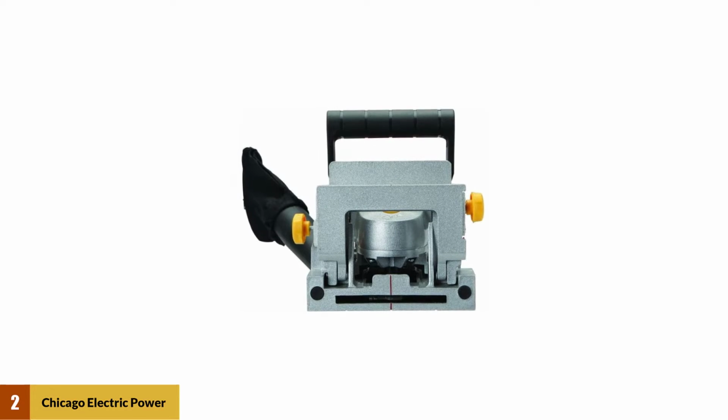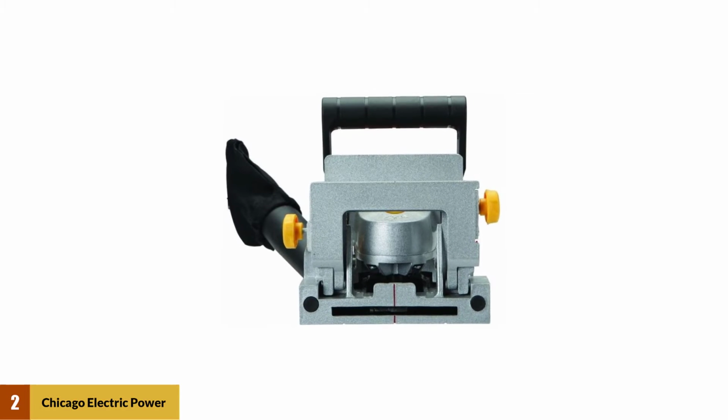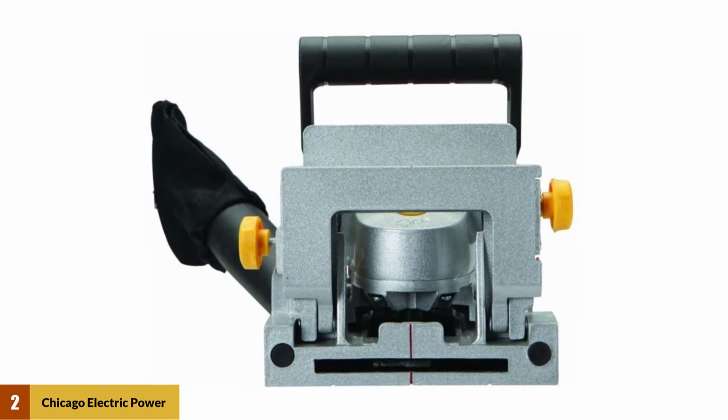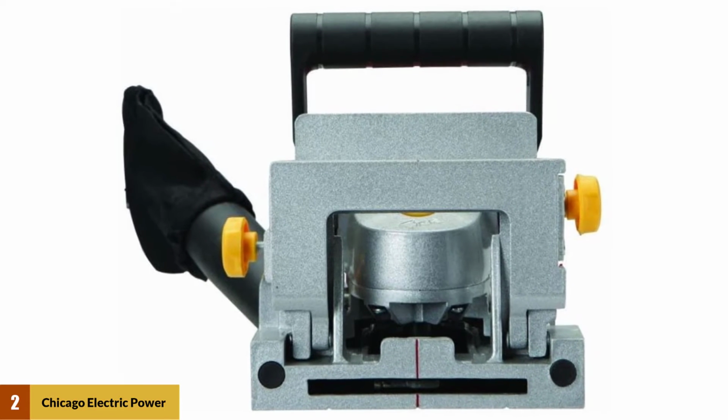At number 2. Chicago Plate Joiner. For minimalistic design and technique, this biscuit joiner fits right in. It does most of the things that pricier models do, but might not be quite as versatile if you stray from the basic biscuit sizes and angles of cuts.